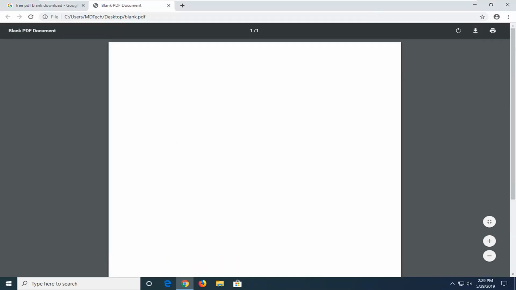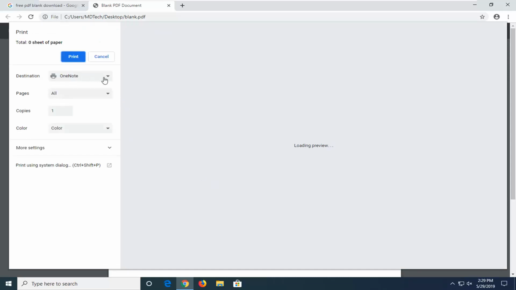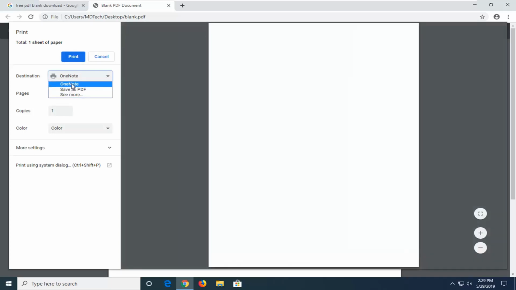But now you just want to go ahead and select the printer icon in your top right corner, or you could also do the Control P shortcut on your keyboard, whatever you're more comfortable with. And now that's open here, just select the correct printer from the destination field. So just click the drop down, select the correct printer, and then select print, and that should hopefully be about it. So I do hope this brief tutorial was able to help you guys out.